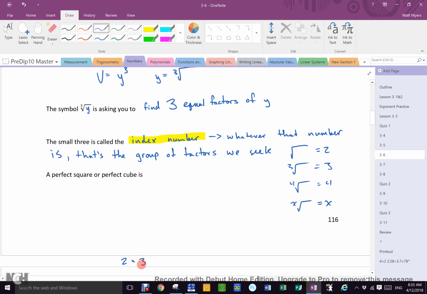2 times 3 equals 6. Where are the factors? What are the factors in 2 times 3 equals 6? 3 and 2. Right. So now it's not a factor until it multiplies by something, right? So what's that? That's a 2. Has it multiplied by anything? No. So it's not a factor. So could you have a 1 root? No, because you need at least 2 things to make factors.